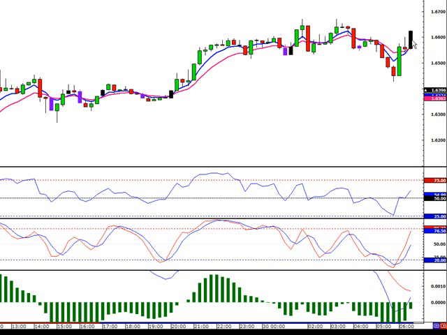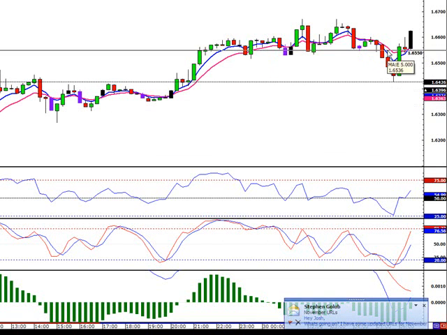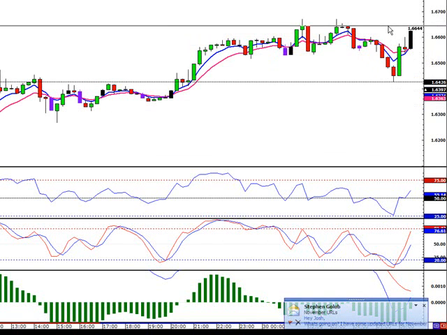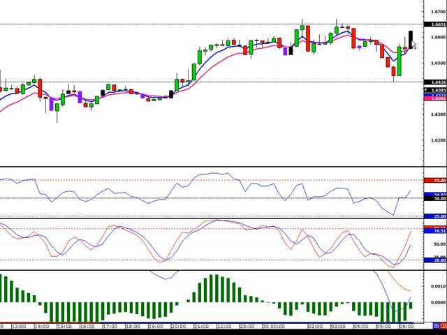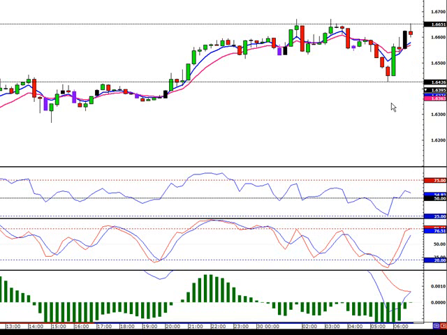The entry's at the close of the candle at 66.24. Target's going to be at the most recent swing low, and here is our nearest 50 or 0 level at 66.50. That gives us about 26 pips there, so pretty good potential profit. And now that we're in the trade, there's nothing else to do but just watch and let it roll.